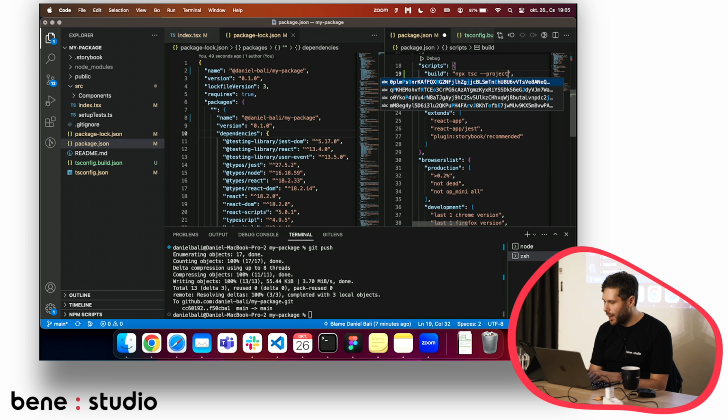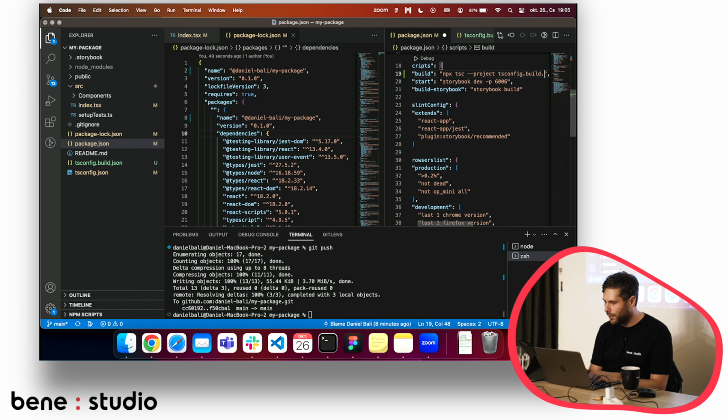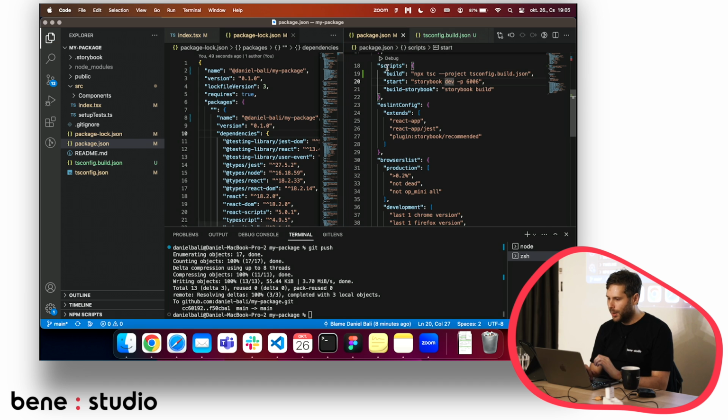And I just add that project setup is in the tsconfig.build.json. So in the scripts, I added the new command or script called build, and it looks like npx tsc project tsconfig.build.json.